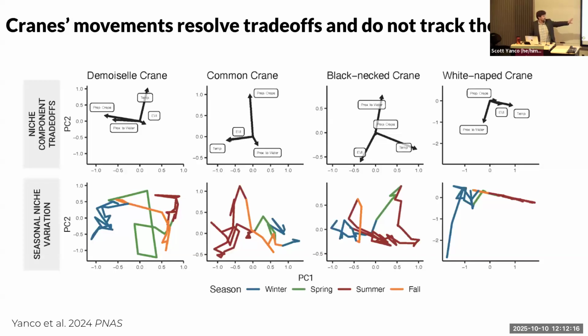You can think of this as the GPS tracks of the cranes, the average GPS track of a crane, but rotated into environmental space, not geographic space. There's very little niche conservancy. The wintering areas had very little resemblance in environmental space to the breeding areas, which is contrary to prevailing theory about what we think migrants are doing. We think that they're broadly tracking their environmental niche up and down. They're just following favorable conditions.